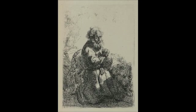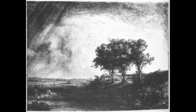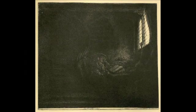Today we're going to look at the process of etching, and you're looking at prints by Rembrandt. These are all etchings. Now, etching is a form of printmaking called intaglio, and that includes etching and engraving.